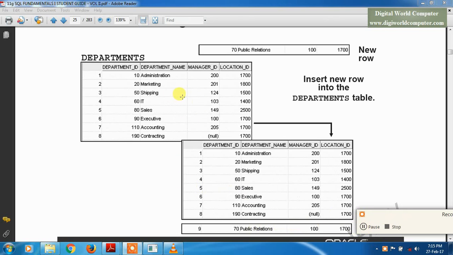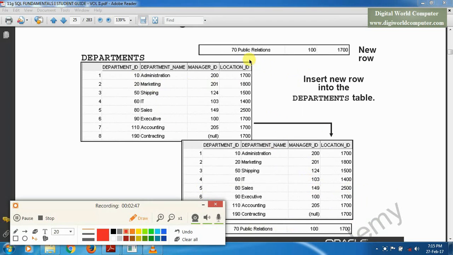Now we want to add this row through a command.